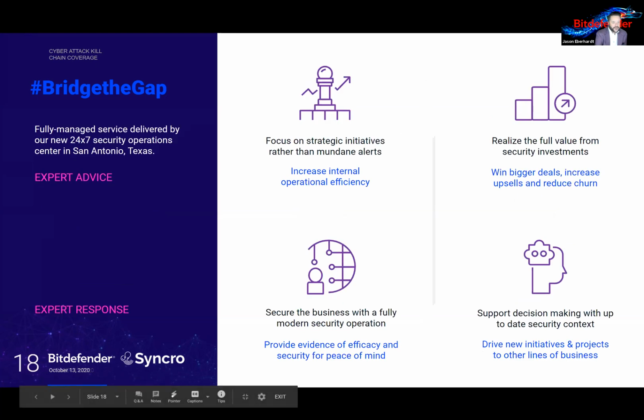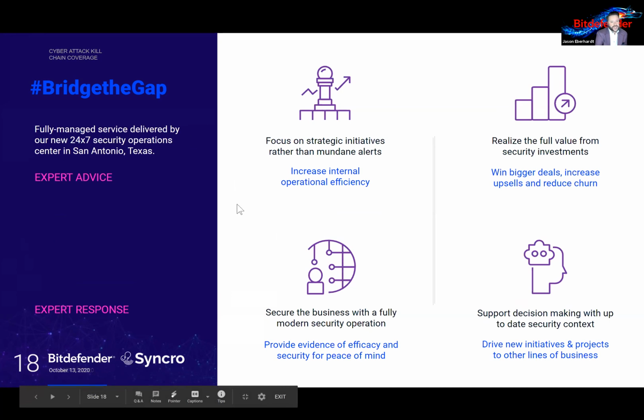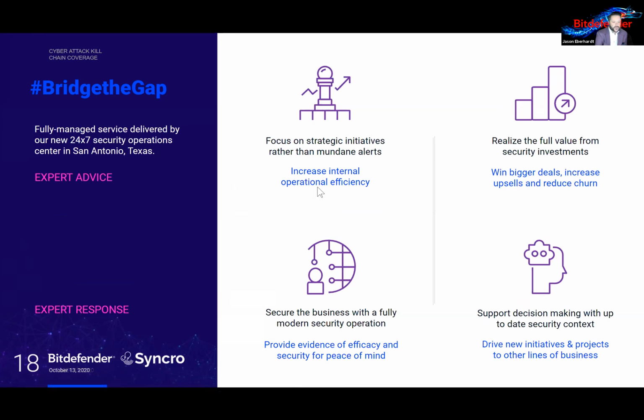Here's the SOC. So we do have a SOC. It's in San Antonio, Texas. We have our EDR capability that you can add on with a checkbox, right? So detection and response, but also MDR, managed detection and response. That is something we just enabled and just came out to market on. Mike, do you want to go through that at a high level, maybe 60 or 120 seconds? And I'm going to look to see if there are questions coming in while you're talking about it.